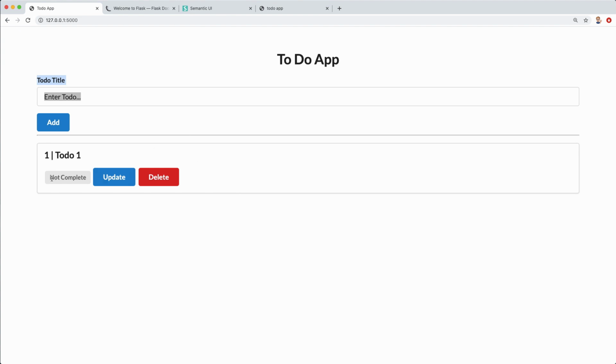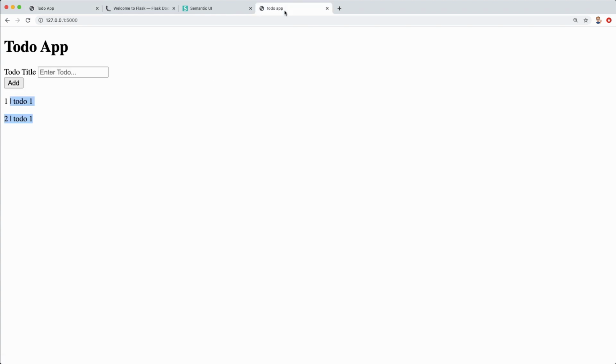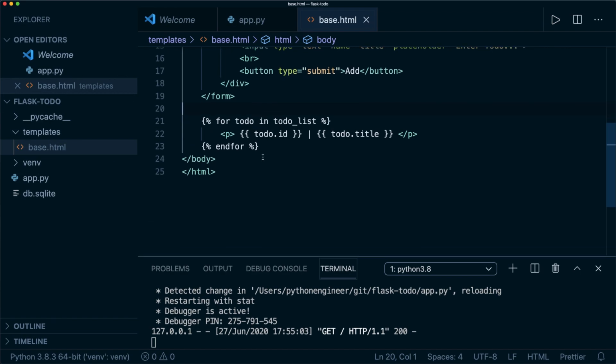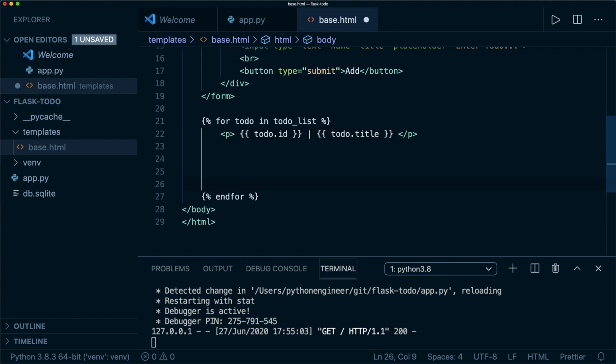So now, if we have a look at the final app, we want to add the complete tag, or complete or not complete, then the update button and the delete button. So for this, let's go back to the HTML code, and then inside here, first we want to check if the to-do is completed.